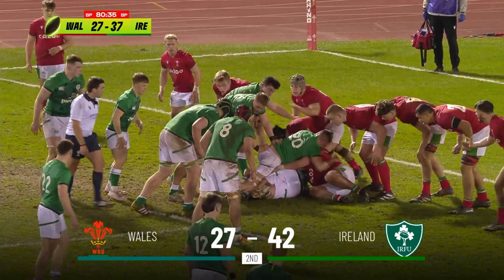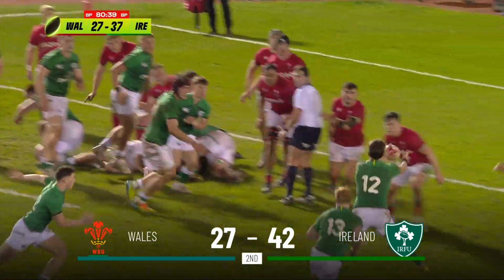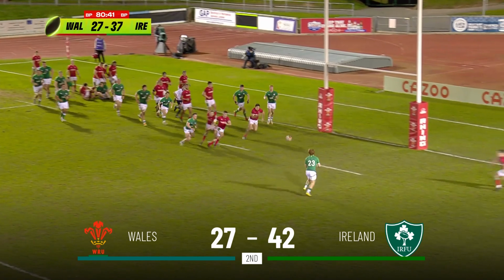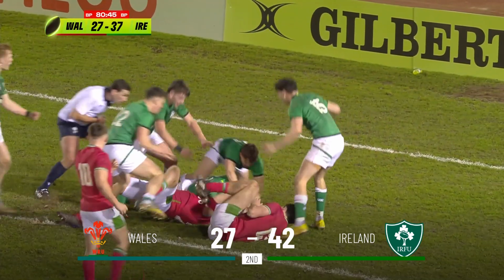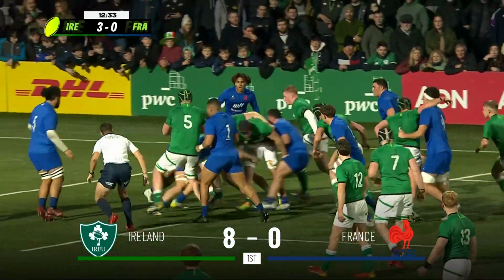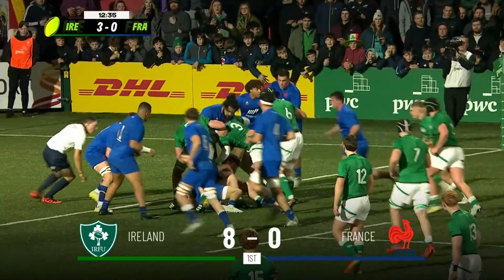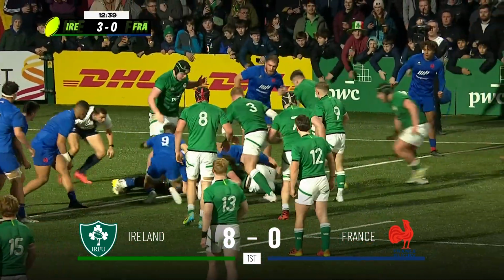Absolutely flying off the line. You can see in his body language, they're all absolutely knackered. They're trying to keep this line clean. Lovely ball out of the back. McCurley steps inside. It will be an Ireland score to finish. And they get the momentum now driving on. McCarthy staying bound at the back of that. He's very, very close here. Ireland knocking on the door of the opening try.